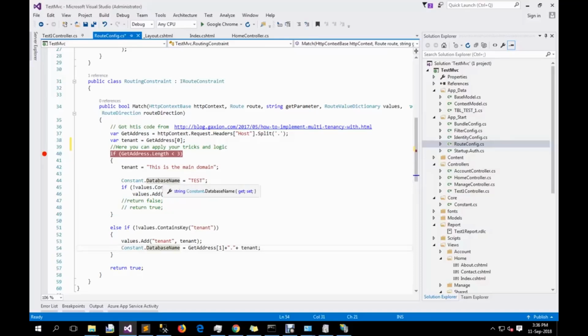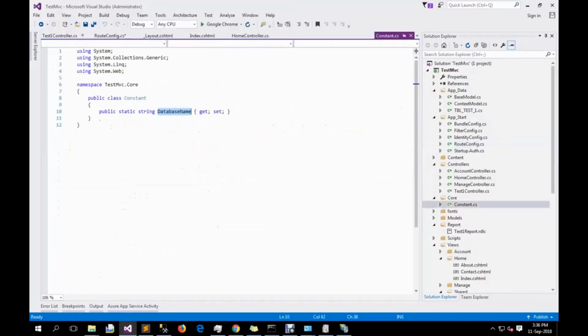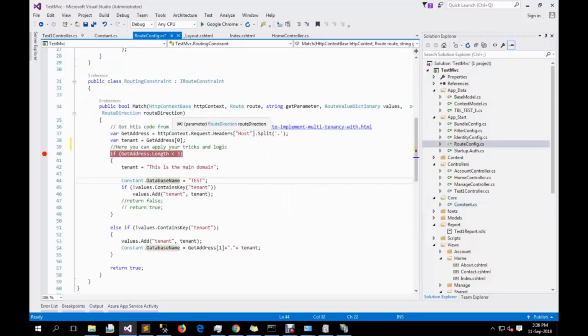You can do anything, or test, abc, adc. Here in the core folder constants.cs file, I have a public class named Constant and added the database name variable.